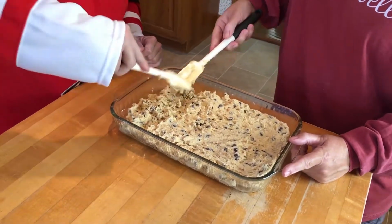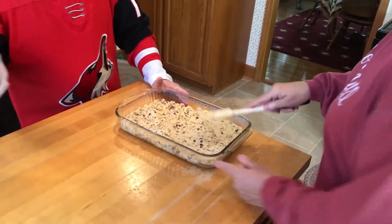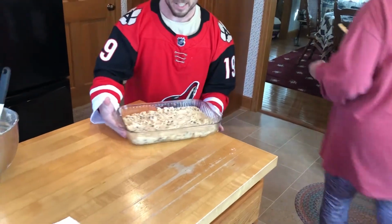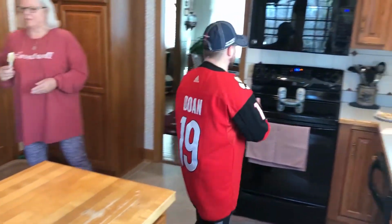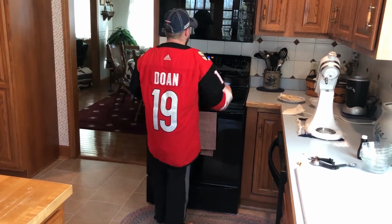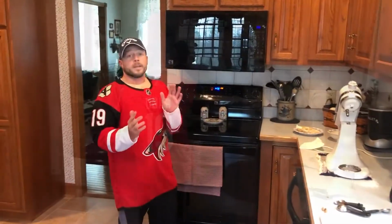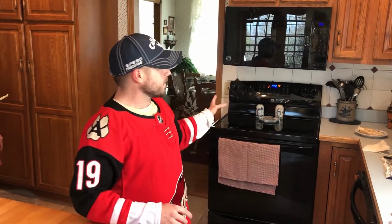Okay, I think that we're all set. So we're gonna go ahead and take this to our preheated oven at 375 degrees. Nice middle rack. We're going to put it on the timer for 15 minutes. Now, depending on your oven and the type of bowl that you put it in, it could take a little bit longer or it could be done a little bit quicker. But we're starting with our 15 minutes.